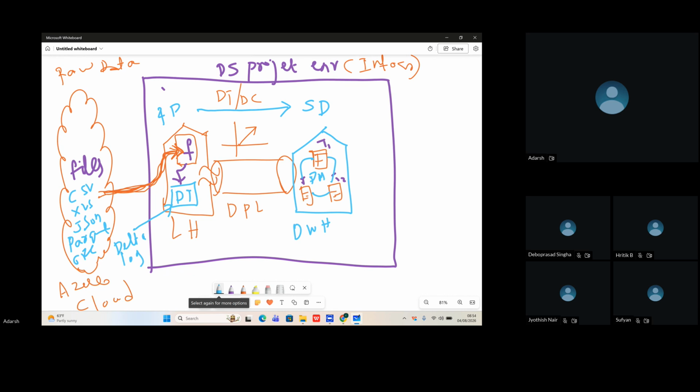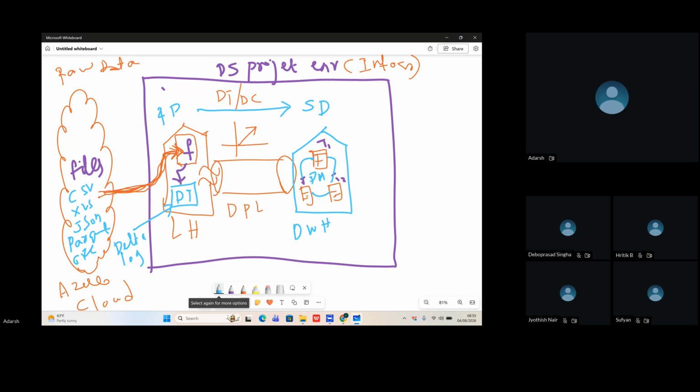The more efficient data model you have in your data science environment, the better you can provide analytical solutions or AI solutions to your client. Hope you understood, right? If your data model is weak, obviously the complete project, the heart of the project, is weak. That is the reason why data modeling is a very, very important concept in data science and analytics, which we'll be discussing in future.